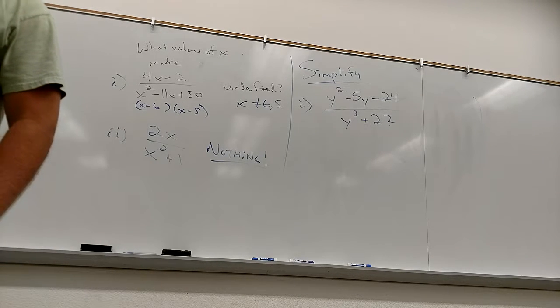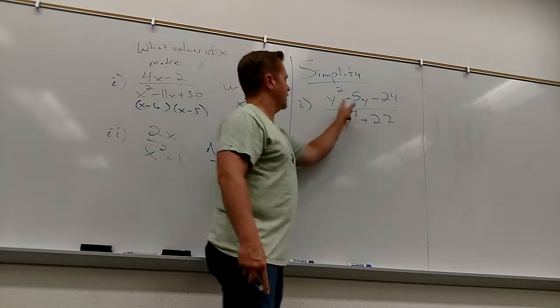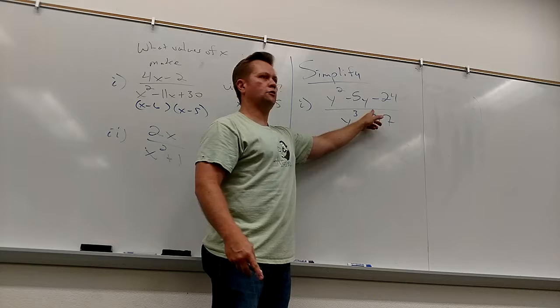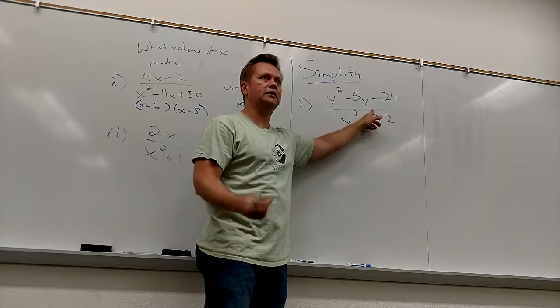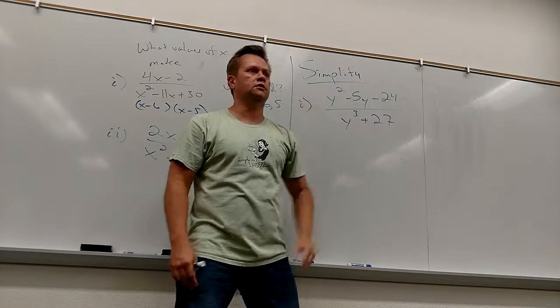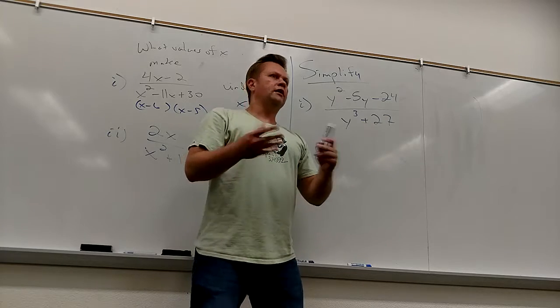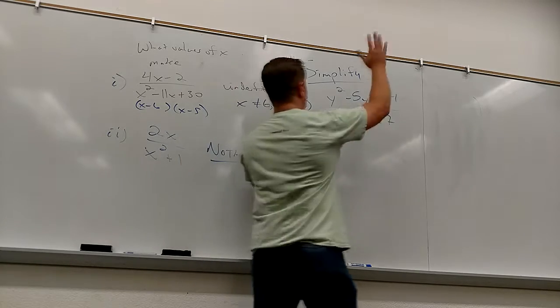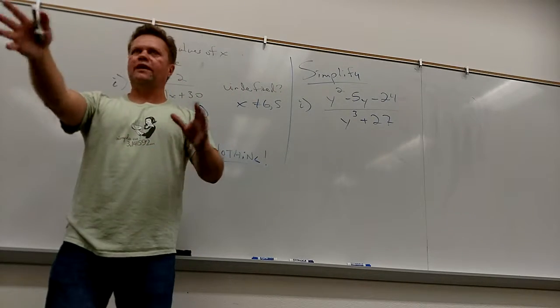Because of the negatives? Well, sort of. Because of the pluses and the minuses. Division is what you're trying to use to cancel stuff, and the only operation division can cancel is multiplication. And then I got a bunch of subtractions and additions. It ain't never going to work that way. But your brain just looks at it and goes, let's make this look better. And you're like, whoa, no, we can't do this. So yes, you must factor first.